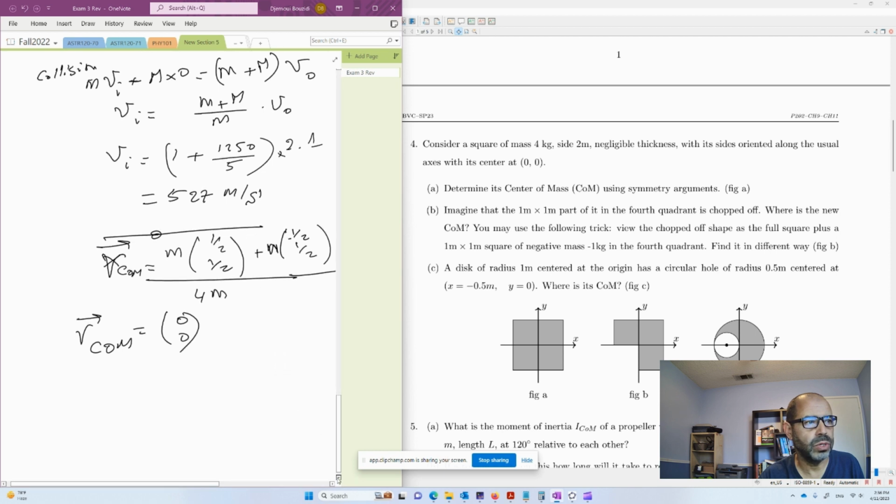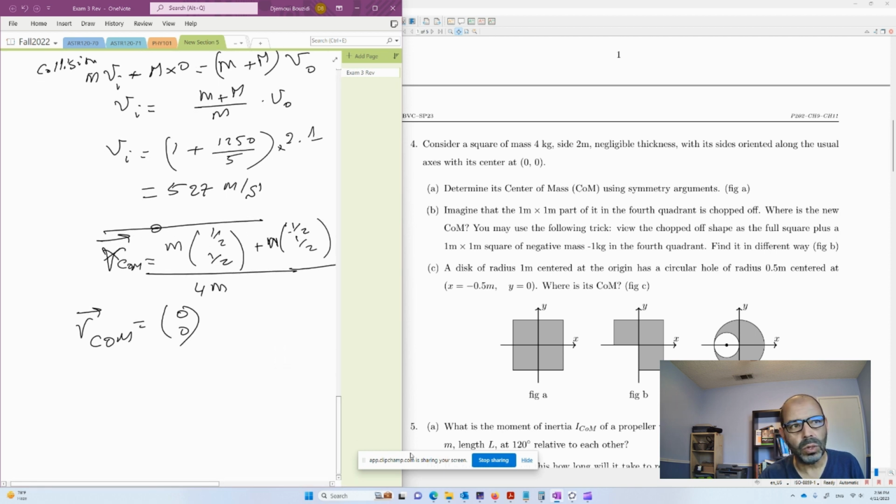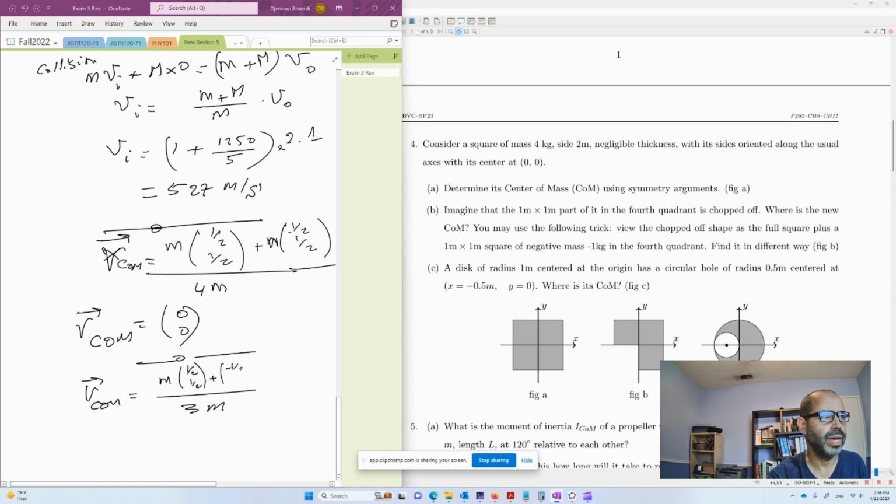Again, we're going to do the algebra first. For the algebra, we're going to take these 3 blocks and find their center of mass. So we have to do it both ways. In this case, the center of mass as a vector, I'm dividing only by 3m, not by 4m, because I only have 3 of them, and each one of them has a mass m. So the first one is still 1/2, 1/2. The second one is negative 1/2, 1/2, with an m in front of it. And the third one is m with the positive 1/2 and a negative 1/2.